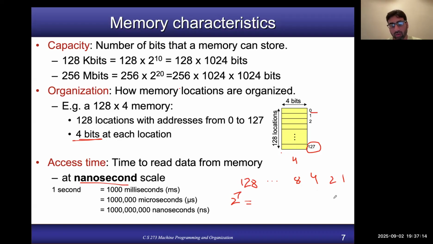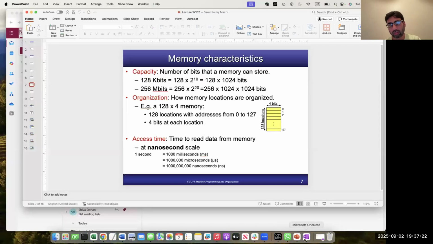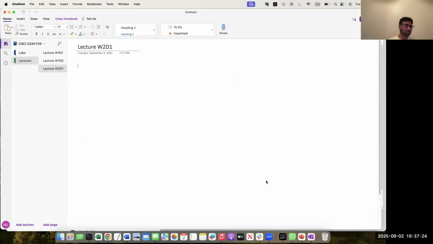Yeah, let me do it here. Or maybe I can go to Notepad. Again, please send me a text to confirm that you can see the Notepad. Not OneNote. Okay.